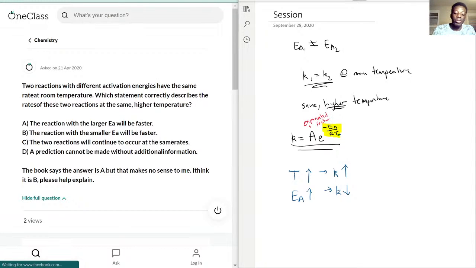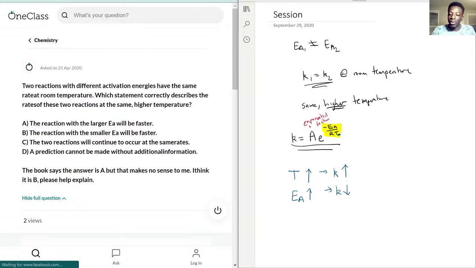But this exponential factor varies for every molecule going through a reaction. Any formula can have different exponential factors based on their surroundings and everything else, like the concentration and everything. You can actually calculate this based on the other information given, but right now we just know it's some number.